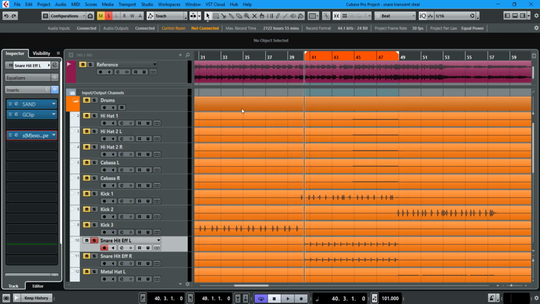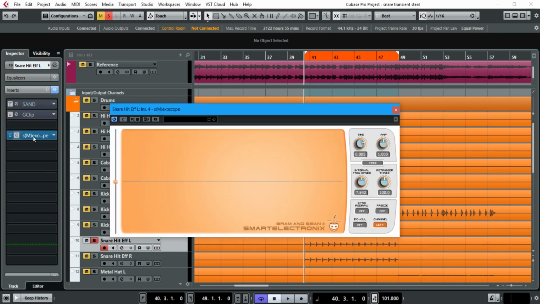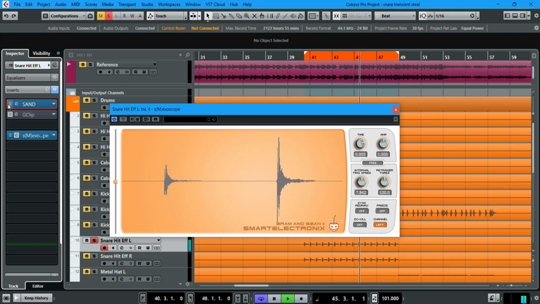Right, the first thing we want to do is let's disable this and just have a quick look at this, i.e. the waveform played back through Smart Electronics. So you can see very standard, very well behaved snare, nothing heavy happening. But look what happens when I throw the compressor in.